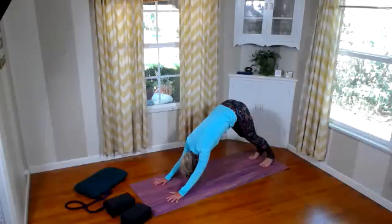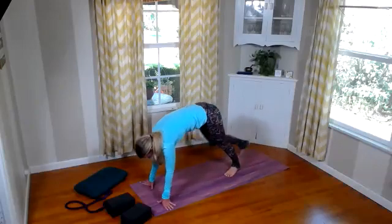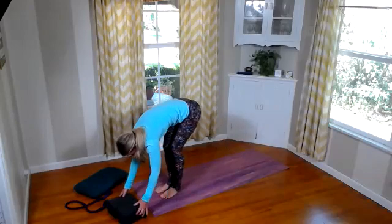Enjoy this down dog. And then go ahead and walk our feet to meet our hands. Standing forward, fold front edge of the mat. Good.